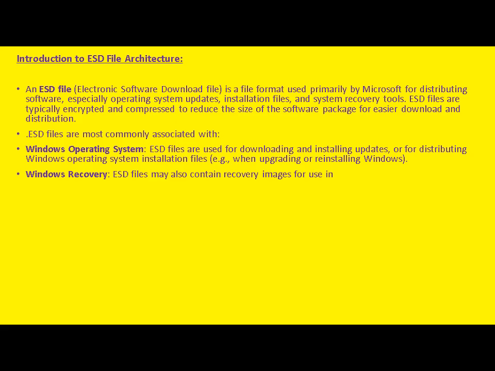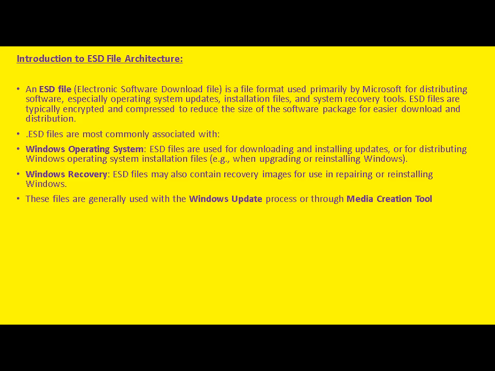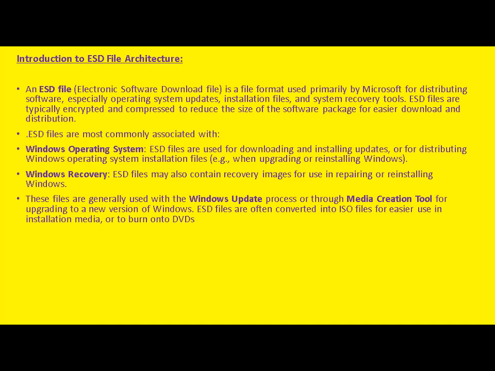ESD files may also contain recovery images for use in repairing or reinstalling Windows. These ESD files are generally used with the Windows Update process or through the Media Creation Tool for upgrading to a new version of Windows. ESD files are often converted into ISO files for easier use in installation media, or to burn onto DVDs or USB drives.